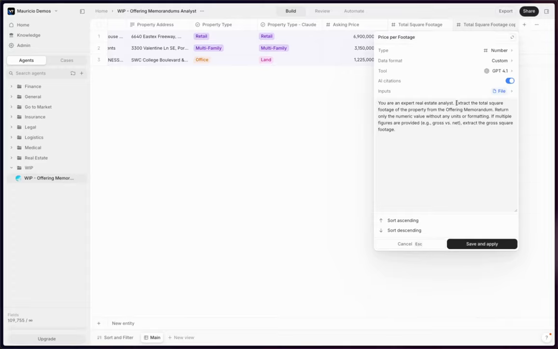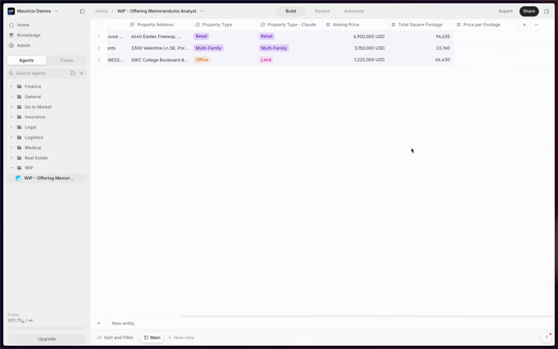So I'm going to say, you're a real estate analyst expert, extract the total price per square footage of the property from the offering memorandum, return only the numeric value without any units or formatting. If multiple figures are provided, extract the gross square footage. But we're going to say price per gross square footage.